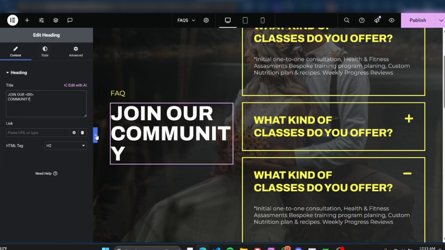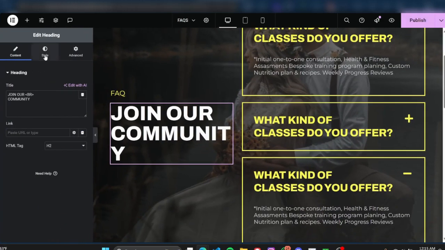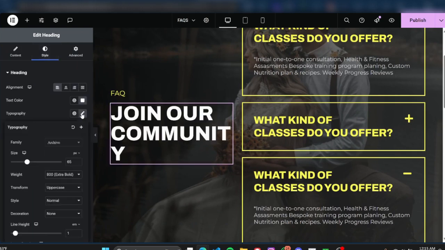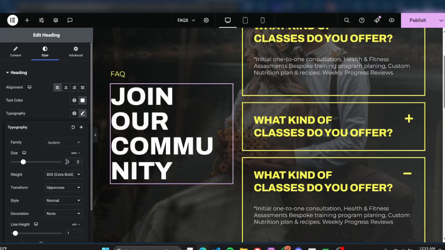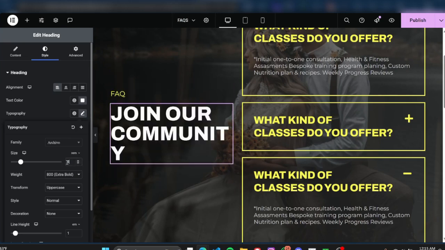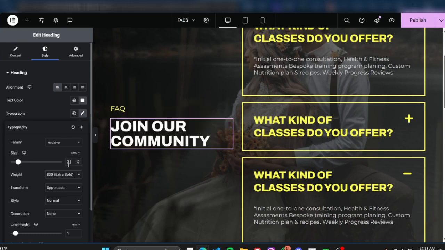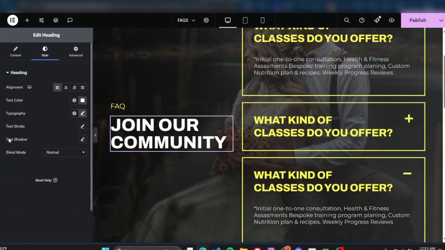And obviously, of course, if you close it out, it'll actually be on one line, but you still want to be careful just in case it doesn't. So I will go to the style tab of the text, go to the typography, and I would just simply edit the sizing of this text. I think where it was before was about 4 round, or let's do 3.5 round. Boom, there we go.